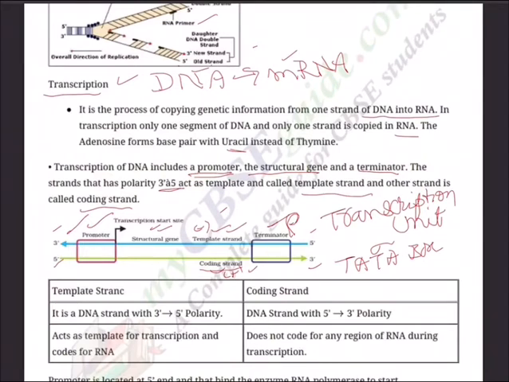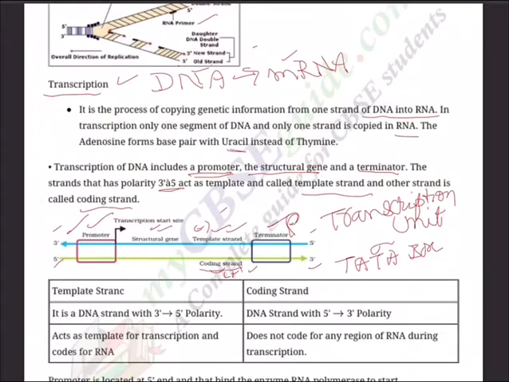The primary mRNA transcript is longer and localized in the nucleus, where it is also called hnRNA. What is hnRNA? Heterogeneous nuclear RNA, or it is also called pre-mRNA. The primary mRNAs are made up of two types of segments: non-coding introns and coding exons. So you've got non-coding introns and coding exons. The introns are removed by a process called RNA splicing, and the enzyme ligase joins two adjacent exons.